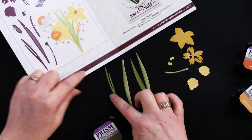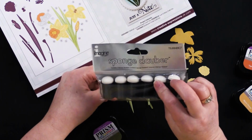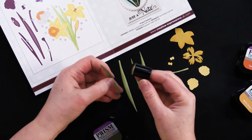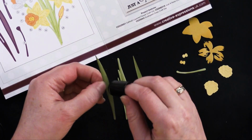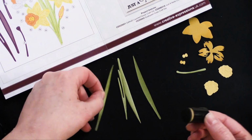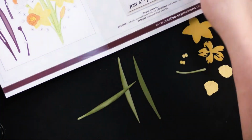All right, so I've got our little stems and our little leaves. So what I like to do is use some daubers, little sponge daubers, and I went ahead and I used the khaki and just went along the edges, just like this, just a little shading.